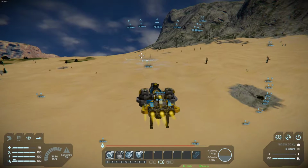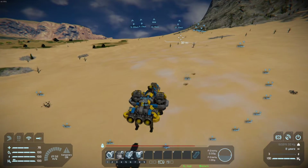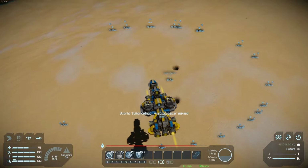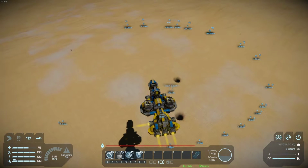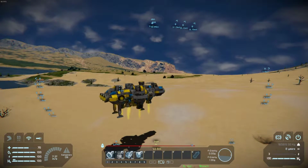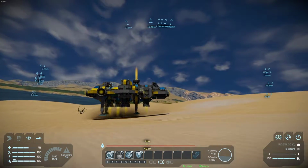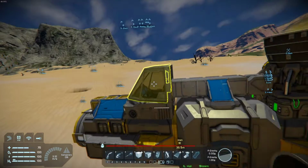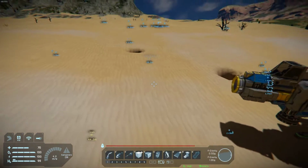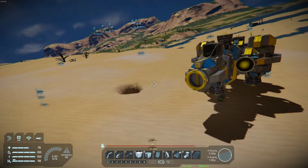Of course, the first metal or element you want to extract is iron, as it's one of the most valuable in the beginning, and you need a lot of it throughout the game. And I will mine a really, really big amount of it, so I don't have to do it much more often.